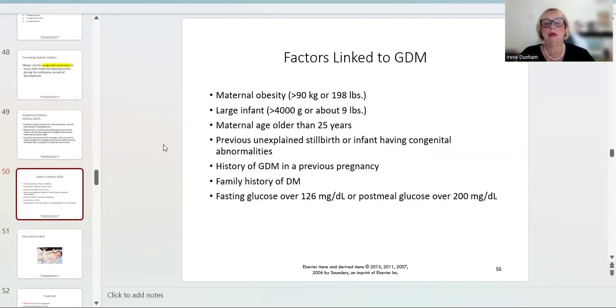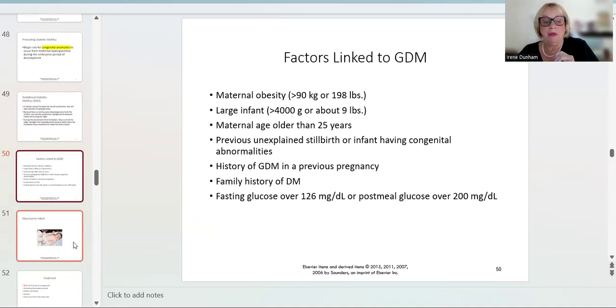Okay, so going back to my other factors, she has a history of gestational diabetes in a previous pregnancy. Again, that's why it's so important to get that obstetrical history. What number of pregnancies for you? And we go to term and preterm. Well, I had a preterm. Well, why did you have a preterm? I had gestational diabetes in my first pregnancy. Bingo. The lights go off, okay? Because I need to watch this patient because she's going to be prone. And then we would probably do that fasting glucose test a lot earlier than we normally would.